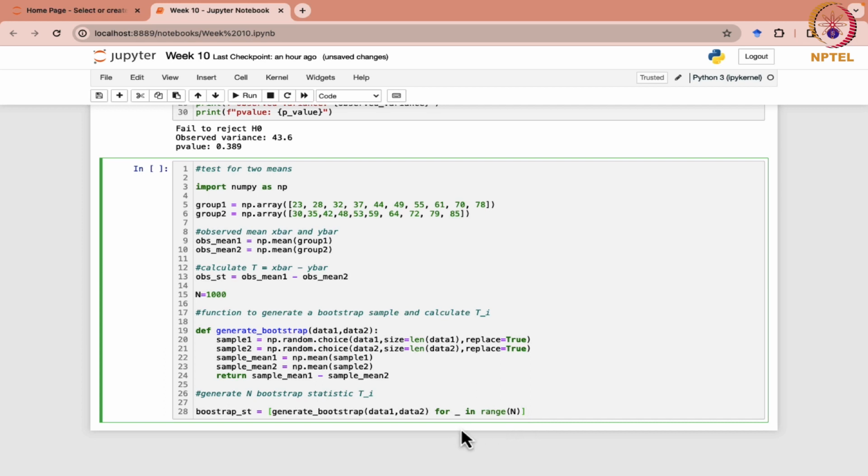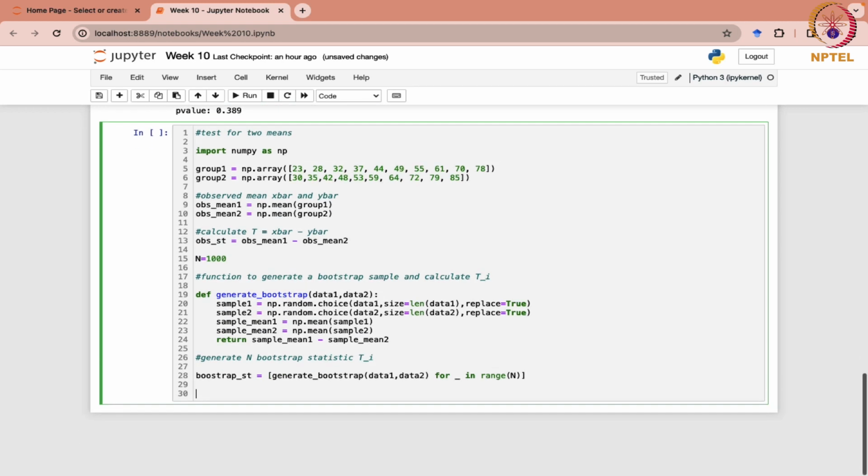Here if you see I am using this underscore, a throwaway variable indicating that its value is intentionally not used. It is common when you have to repeat an action a certain number of times but you don't need the loop variable. So I don't need i again, I can just keep it as underscore. Once you have written this, you obtain a list of different Ti from T1 to T1000.